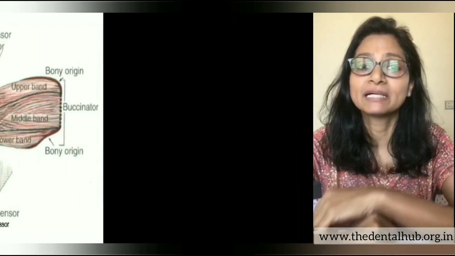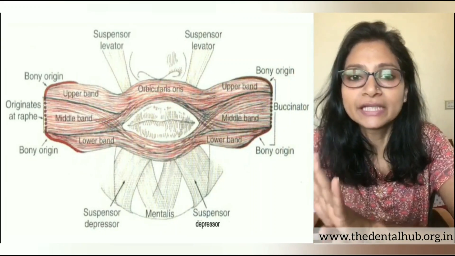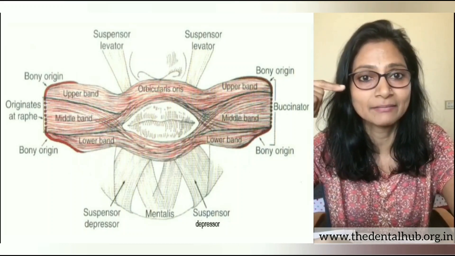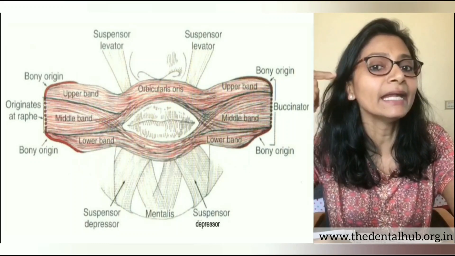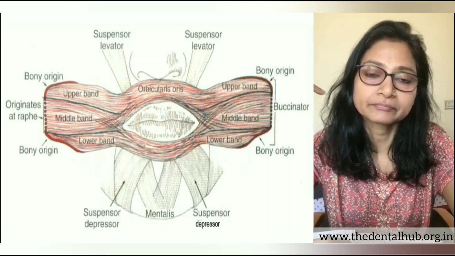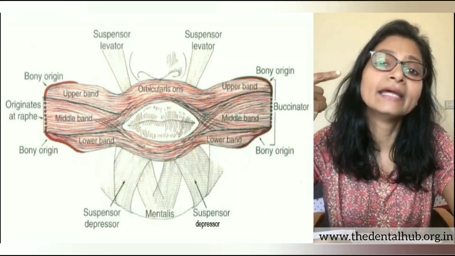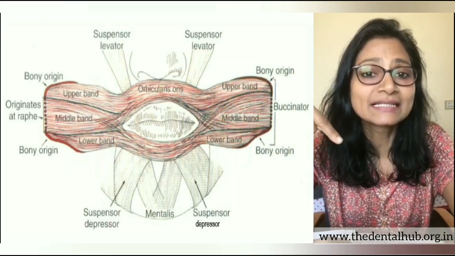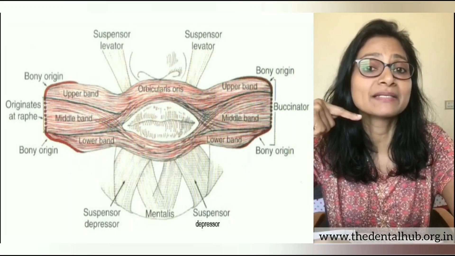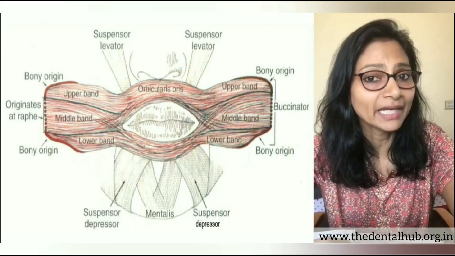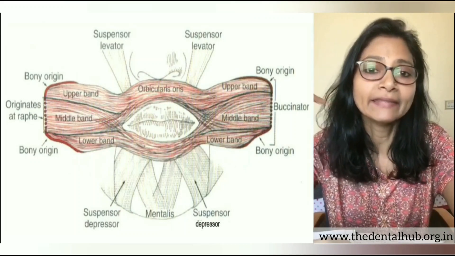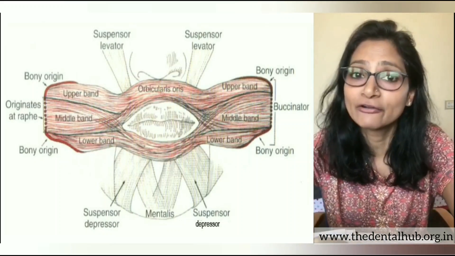From the outside we have the buccinator and the orbicularis oris. The buccinator has three bands — upper, middle, and lower. The upper band originates at the alveolus of the maxillary first molar, traverses distally to the suture of the maxillary and palatine bones, and reaches the pterygoid hamulus. The middle band starts from the pterygoid hamulus, traverses inferiorly and anteriorly along the pterygo-mandibular raphe to the distal end of the internal oblique line. The lower band starts from the alveolus of the mandibular molar, runs distally past the third molar, reaches the distal end of the retromandibular tissue, then crosses to the lingual side to reach the distal end of the internal oblique line.